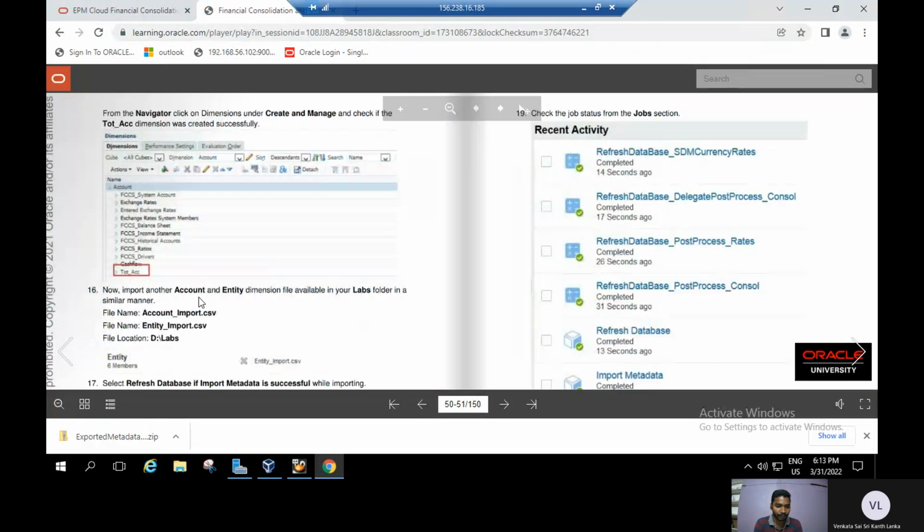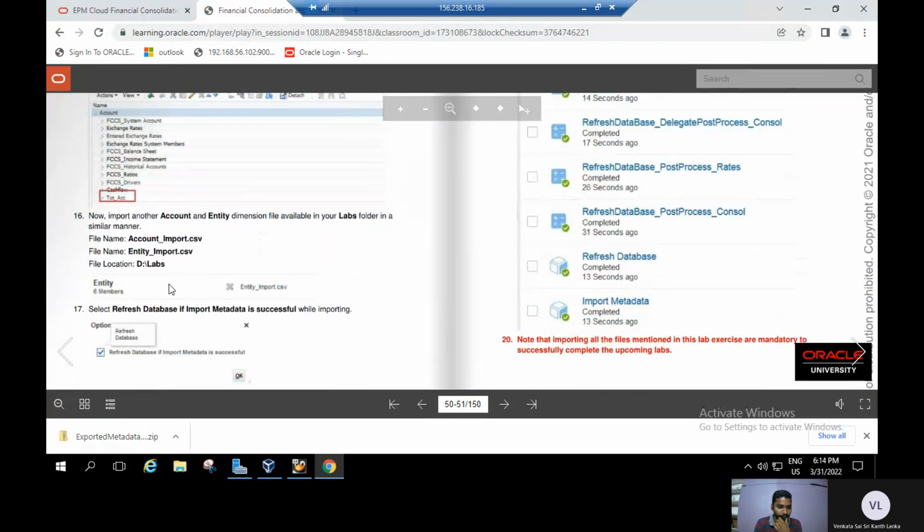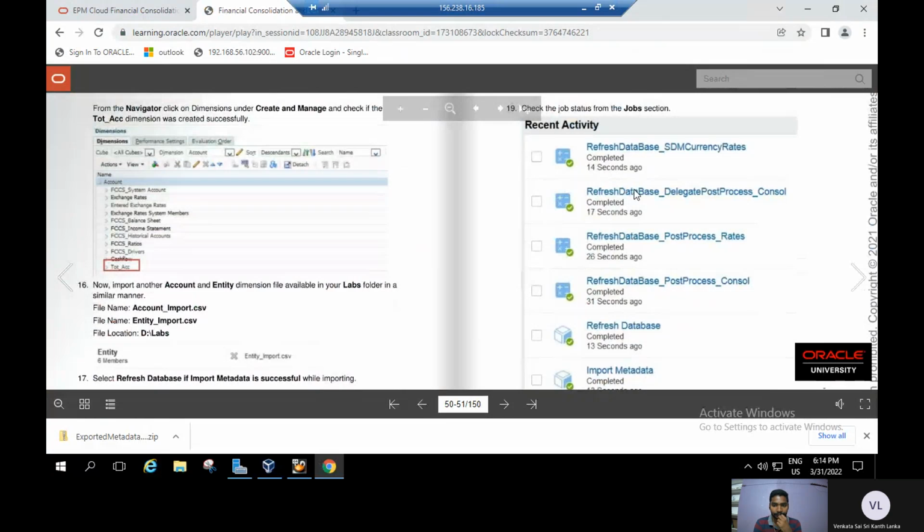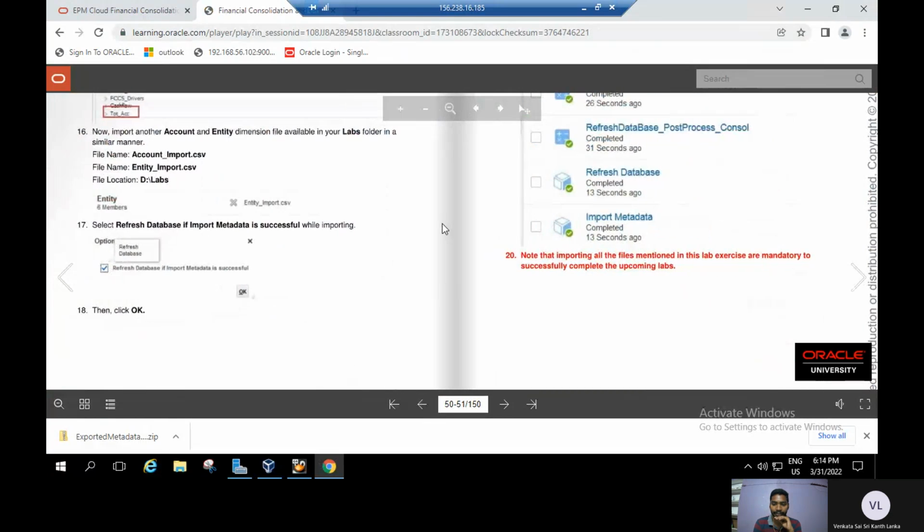Now import another account and entity dimension file available in your folders. Then you need to select refresh database if the import metadata is successful. After refreshing the database, under recent activity it shows the refresh database was completed.